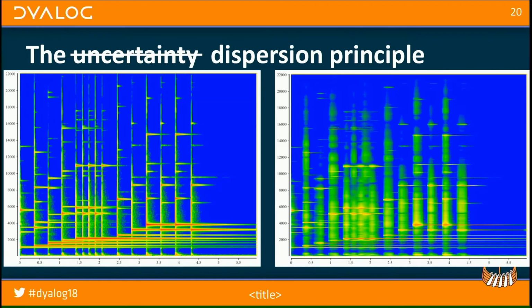So here's an illustration of it. Still the same signal, but with two different kinds of frames. One which is well localized in time, and one which is well localized in frequency. And you have to make a choice. You can't have the best of both worlds. They are different representations.